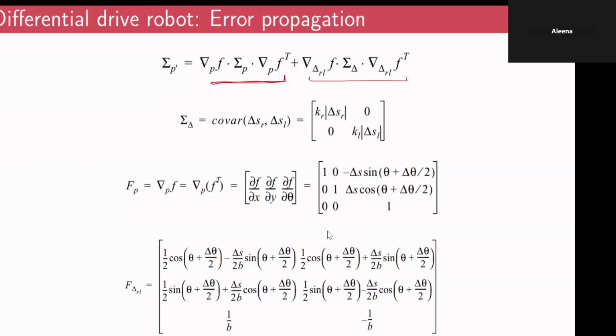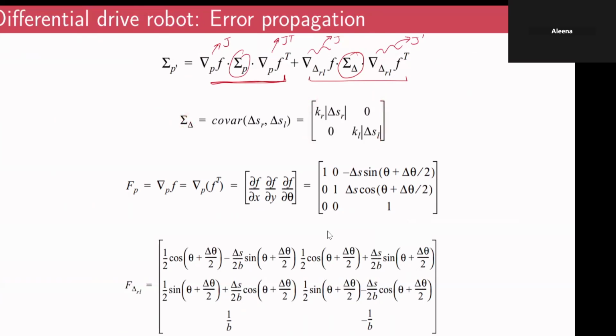These terms at the beginning are some Jacobian matrices, and this is a transpose of the Jacobian. This is also some sort of a Jacobian matrix, and this is also the transpose of the Jacobian matrix. And the terms in the middle are covariance matrices. So let's see how to derive these things. The uncertainty associated with the encoders or the internal sensors is given by this matrix, sigma delta.